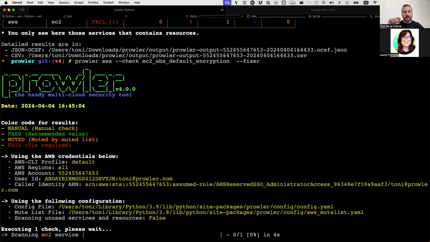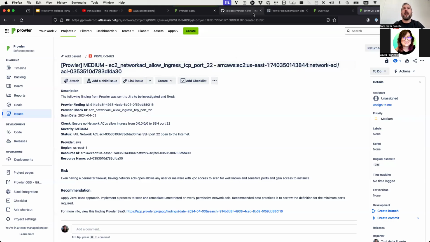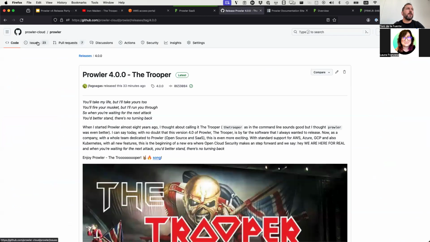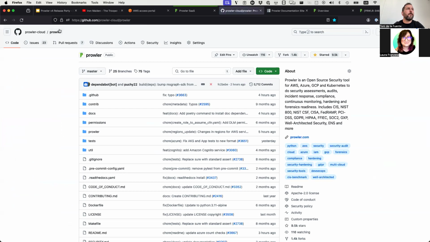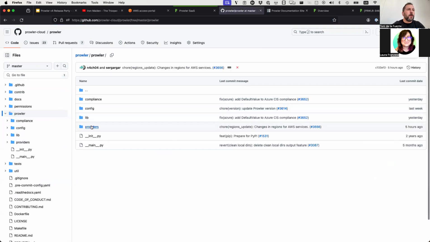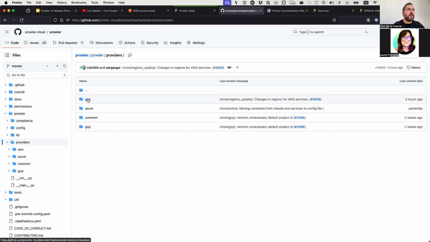Let me show you what this does underneath, because it's very straightforward. In the release, let me go here to the code. Prowler, providers, AWS. I'm probably not in the right branch. Is it in the master?